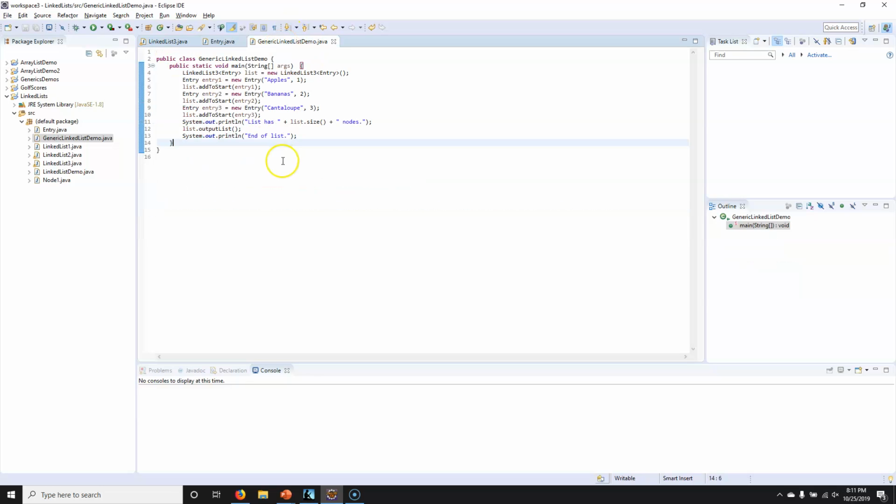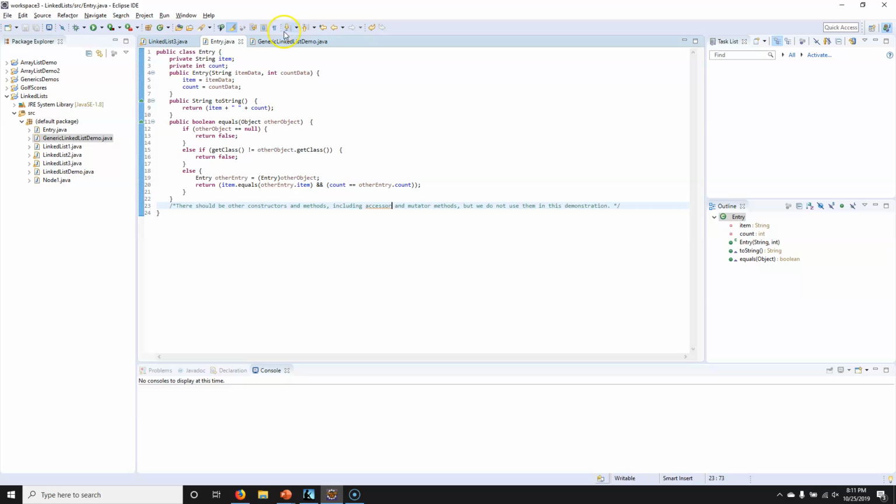And so when we look at our demo here, Entry is the class type that we're going to be using for a generic class. So we have public class GenericLinkedListDemo, and of course, here's our main method. We have LinkedList3<Entry> list = new LinkedList3<Entry>. So Entry is the class type, all right? Because before we've seen things like String, but here is a unique class called Entry.